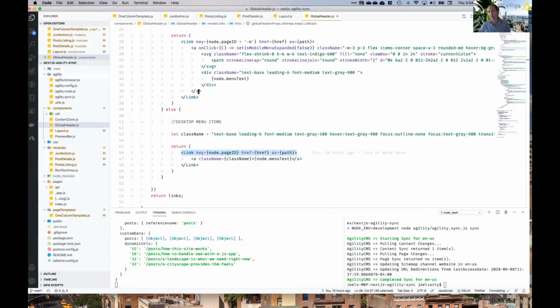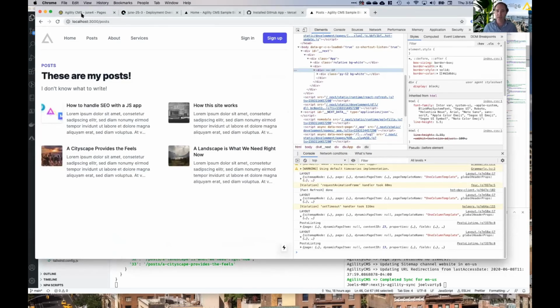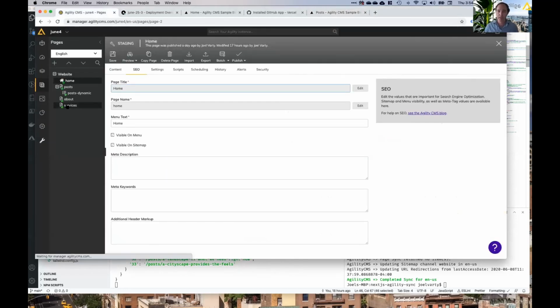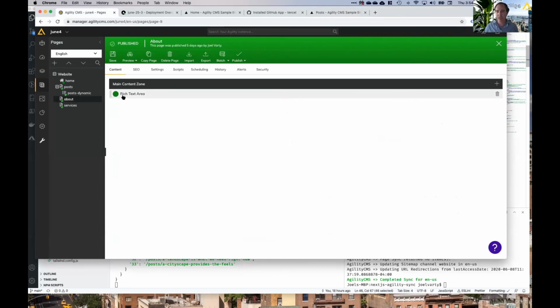And I hope it starts to make sense how you can use page templates to build components, module components for you to wrap your whole page in, and you build module components to do the individual reusable chunks of your site. And then, as a user, I didn't actually show this, but let's go to the services or the about page. Okay, it just has a rich text area.